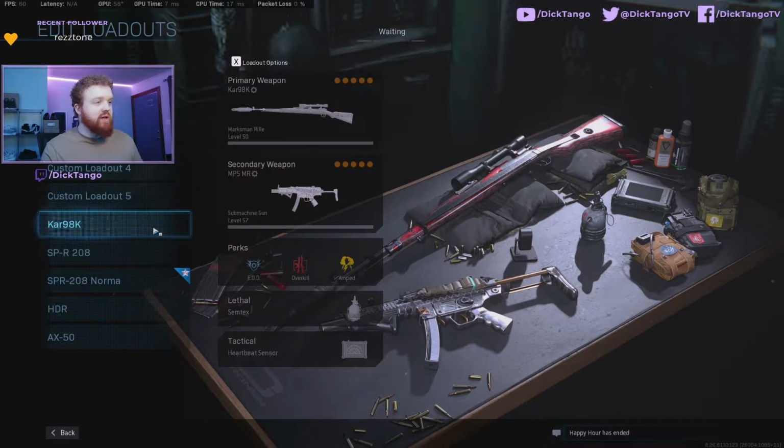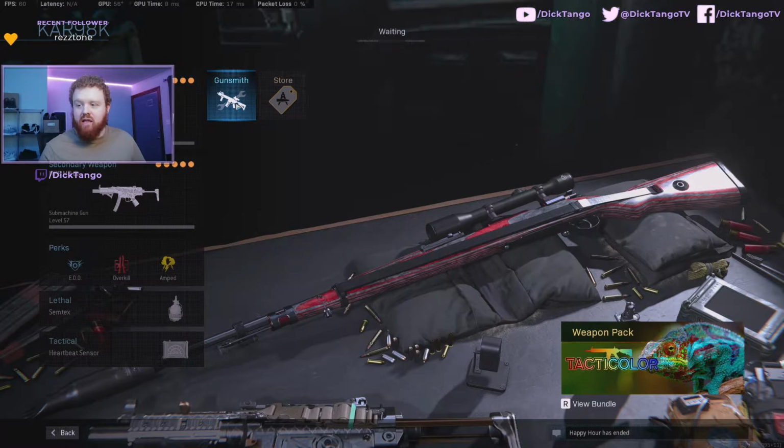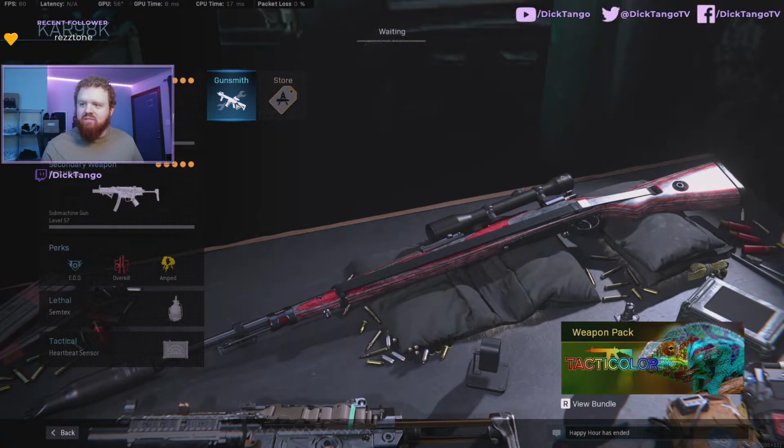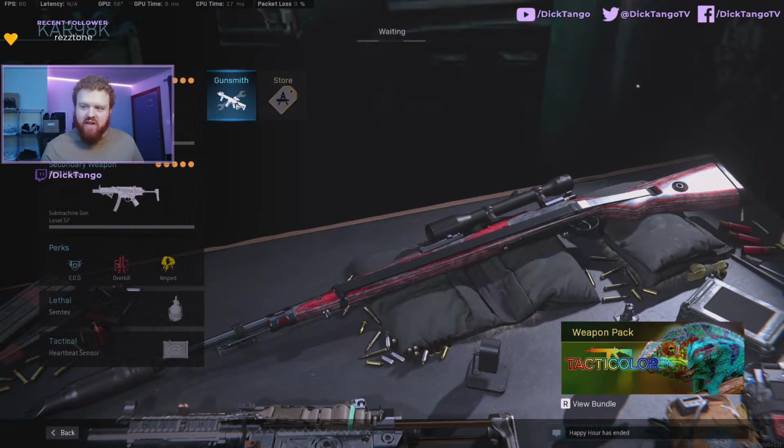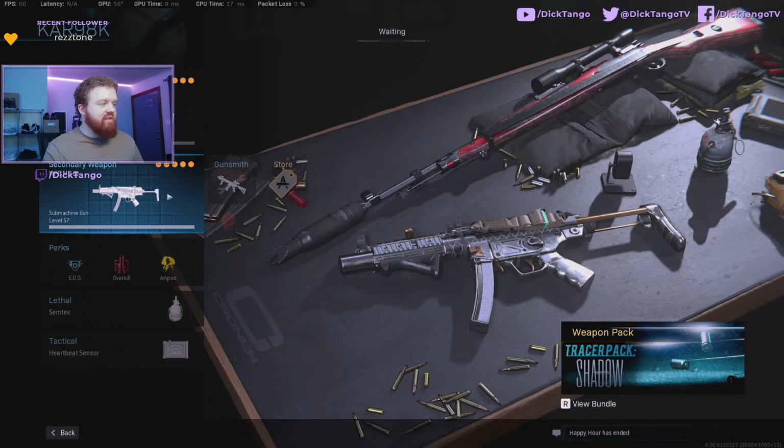We're going to be doing first the Kar 98K. This is still, I think, the king of that close range, quick scope kind of style, but still effective at farther distances when you have the time to line up your shot. And I've got this paired currently with an MP5.